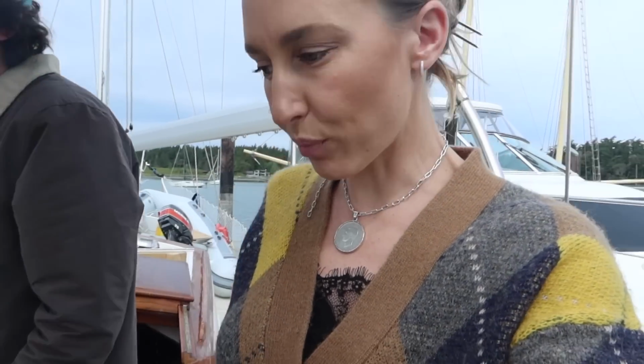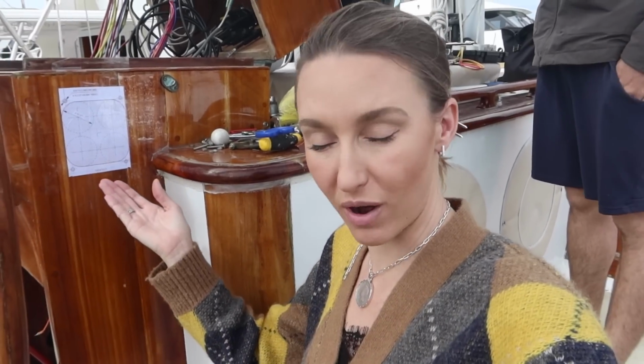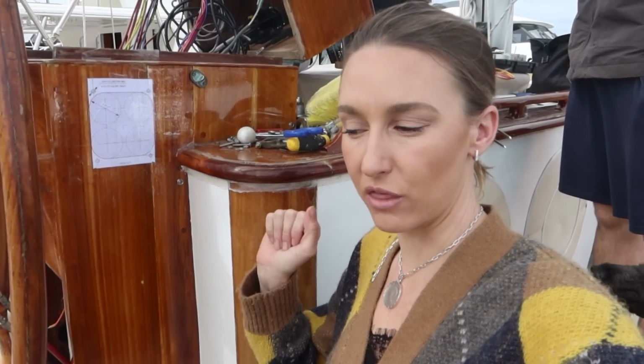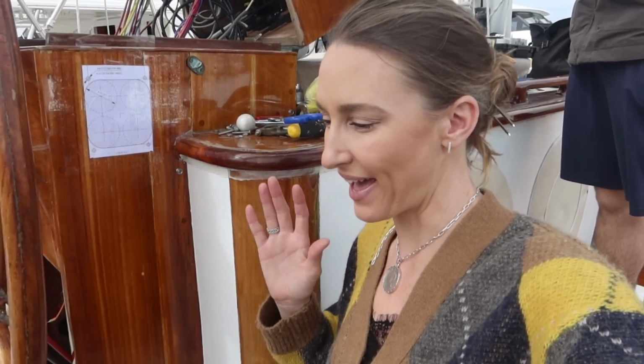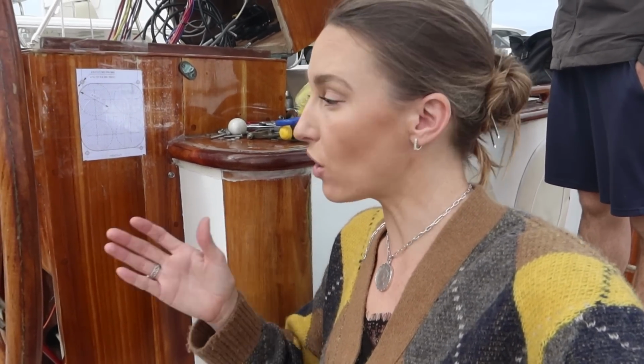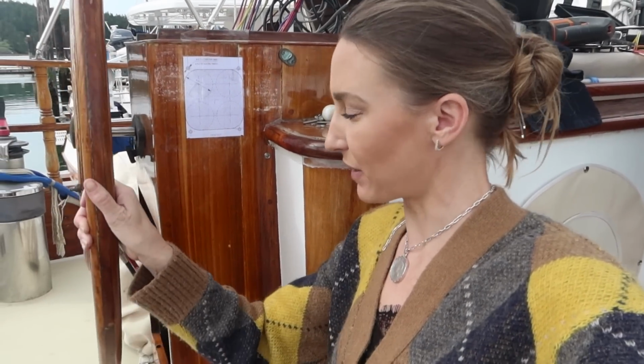All right, so the project of the day lives here. What you see here is where the throttle used to be. What we had before was a throttle and a gear shift. And sometimes when you get into sticky situations, it gets exciting and you might grab the wrong one. Also, the gear shift and the throttle got in the way of this guy right here. So what we're gonna do is replace these cables and put in a single gear shift throttle combo, which is gonna make life a lot easier, a lot cleaner, and not leave room for mistakes.